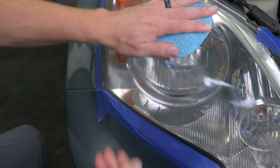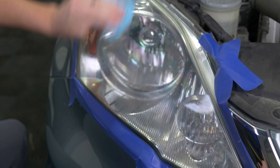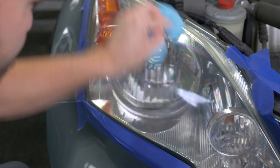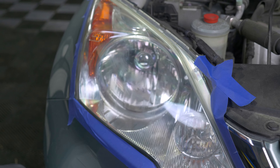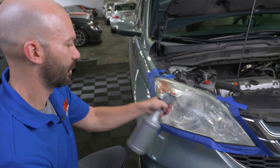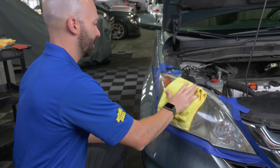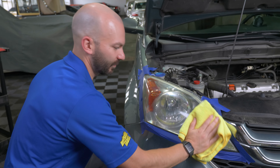That's it — just takes a little bit of time. Go in different directions and make sure you get as much action on that plastic as you can. You can already see it's clearing up in the areas we've hit a few times. With a little effort and a few raw materials, you can get a pretty good improvement on your headlights. Before your final sealant step, just make sure you clean that headlight as much as you can to let the sealant do its job and help keep the lens looking clear.